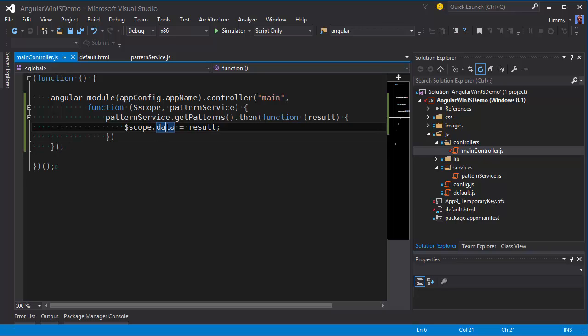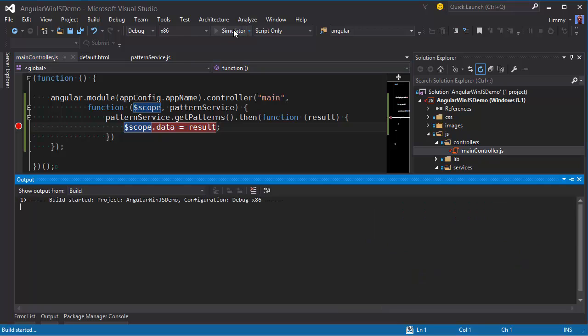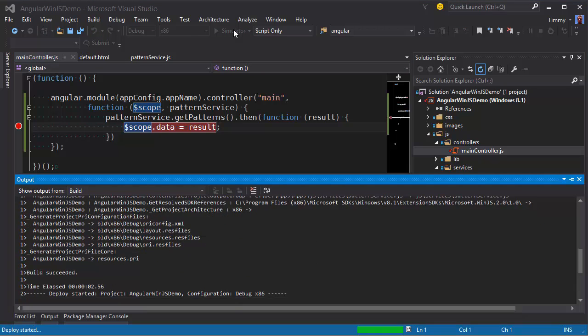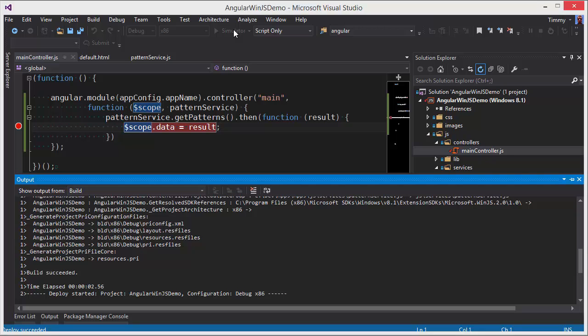I just left a breakpoint in here, and let's see if this works. I'm going to build the project, deploy it to the simulator.